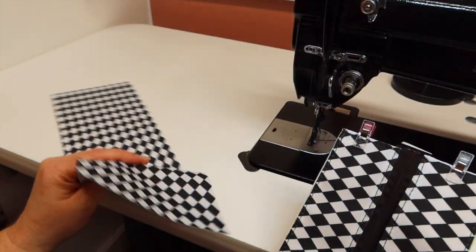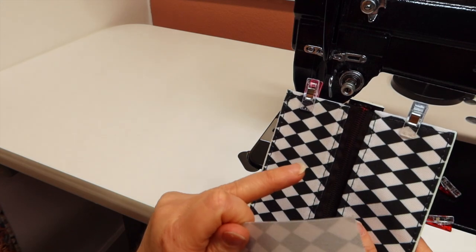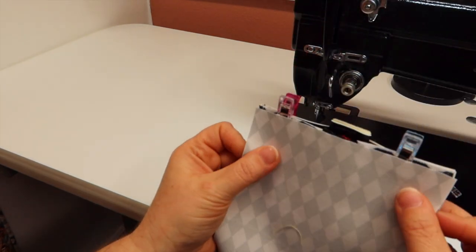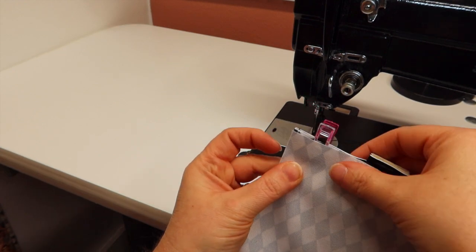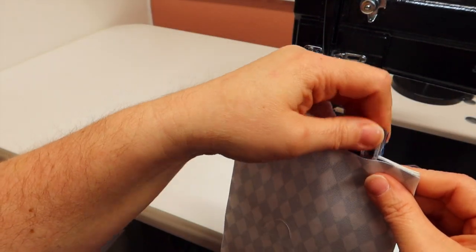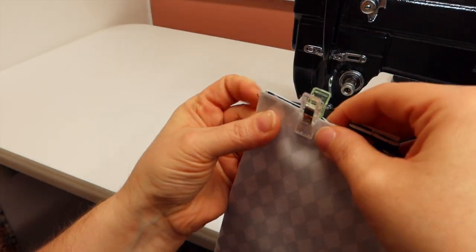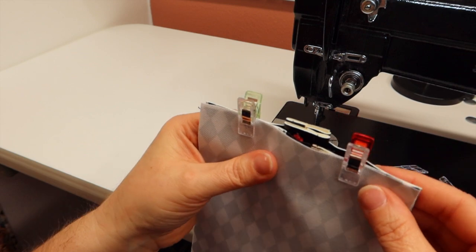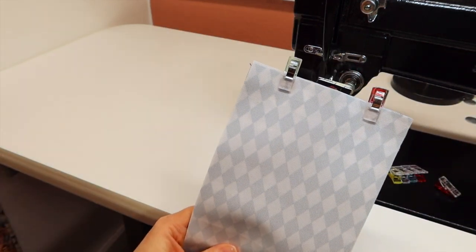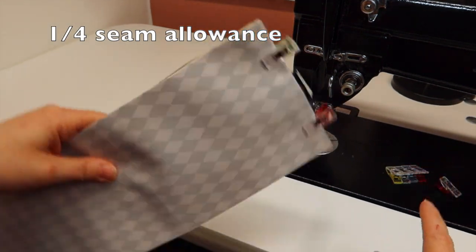Okay, I am going to grab my bottom gusset lining and put it to the right side of my zipper gusset lining. And I'm going to line it up, and then I'm going to clip it right there. And you're going to do that to both sides. Make sure your D-rings are out of the way. Alright, so now we're going to take our stitches back to a 3 length, and then we're just going to sew all the way across there.